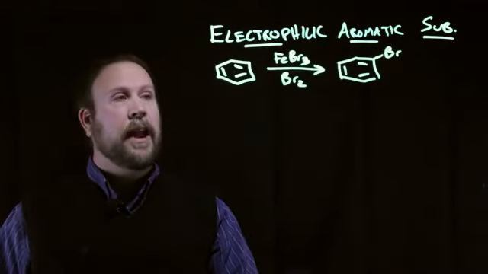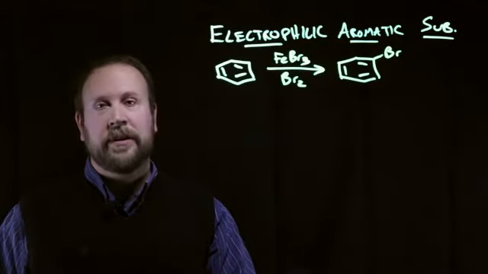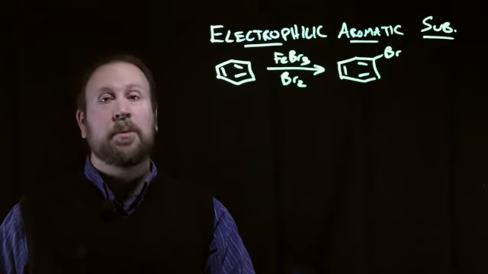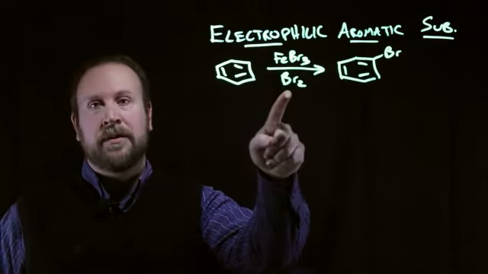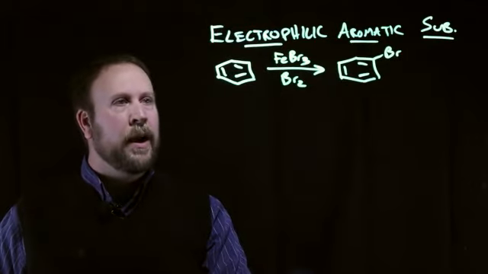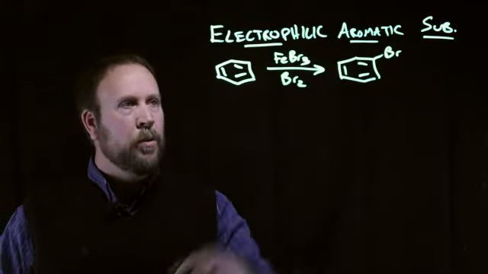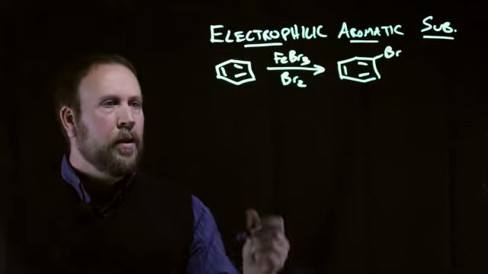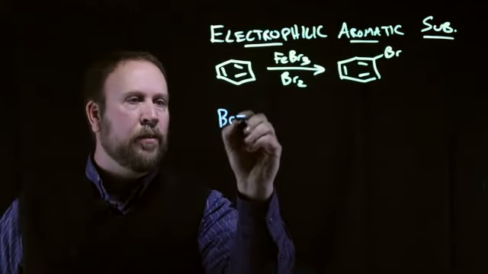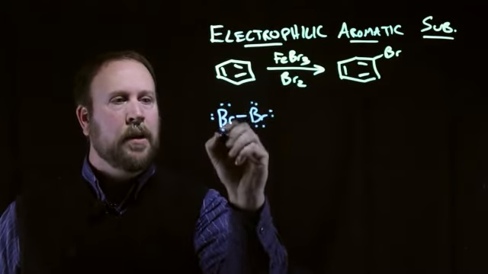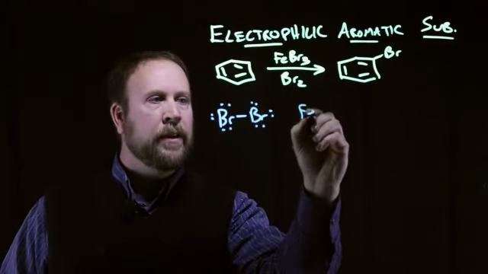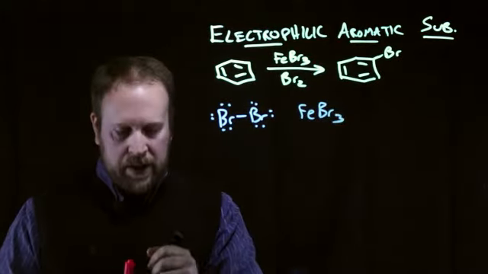All right, so let's take a look at a typical example of electrophilic aromatic substitution reaction, the bromination of an aromatic system. So here we have benzene, we're reacting with this Br2 and a catalytic amount of iron tribromide, and we've replaced the hydrogen with one of these bromines. One of the important things that happens in this reaction is actually the activation of our Br2. Remember, Br2 on its own was not reactive enough for this chemistry.